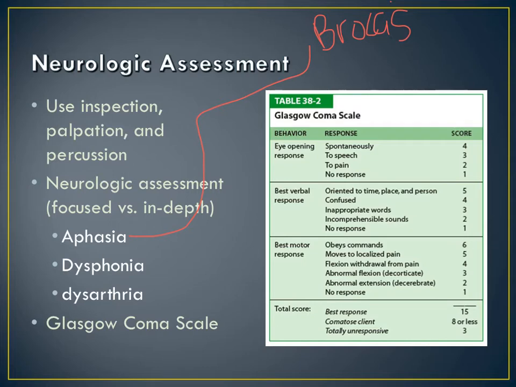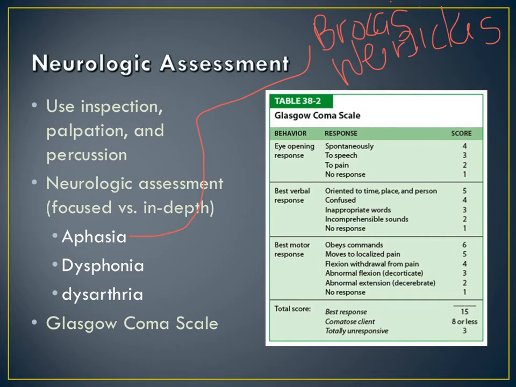Another type of aphasia is what we call Wernicke's. Wernicke's aphasia is different in the sense that the patient has no word recognition. They do not receive what you're telling them and understand it. They can't comprehend it, but yet they'll produce clear speech, but it is meaningless. Often, Wernicke's is used interchangeably with receptive aphasia.